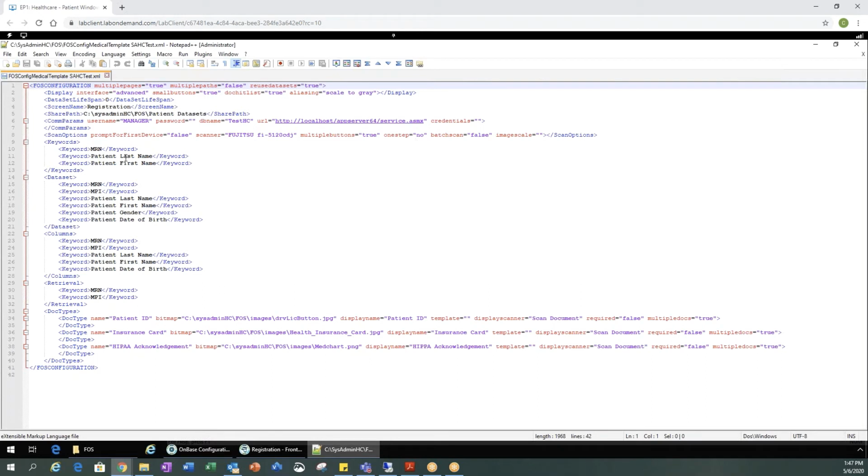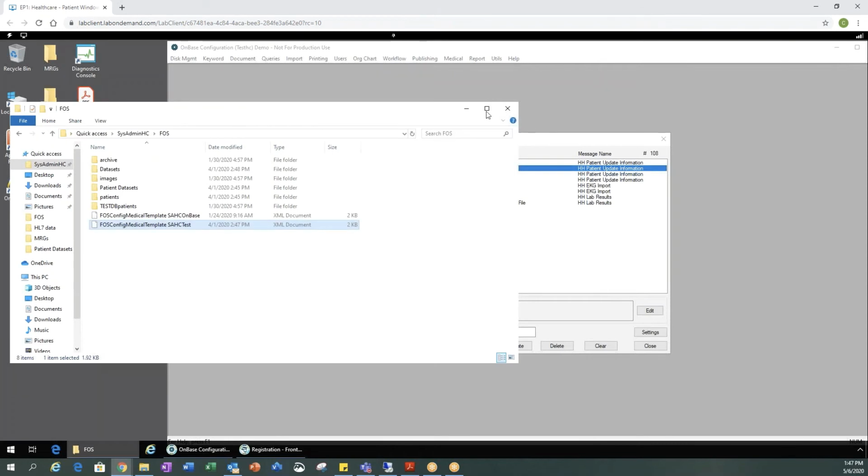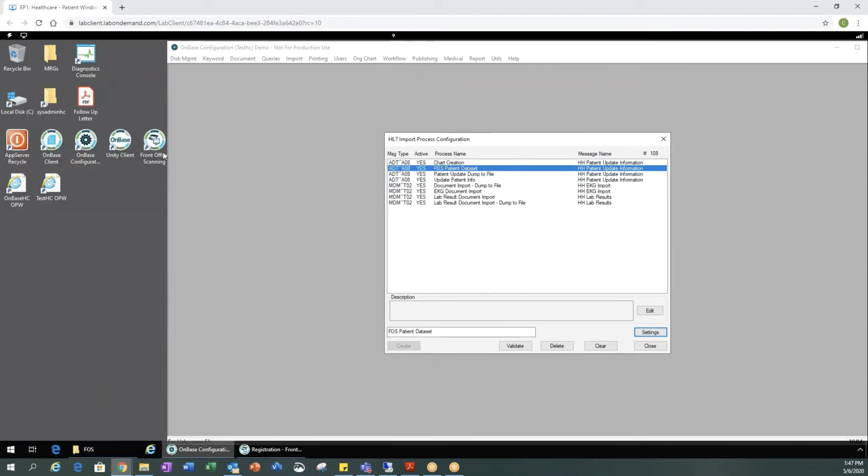Such as the patient information, the data set information, any columns I want, retrieval information I want, and probably the most important, the different document types I want. Once all that's configured, we can go ahead and launch our front office scanning icon here on our desktop.